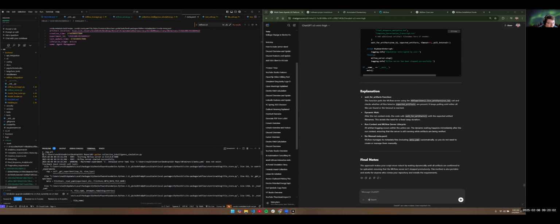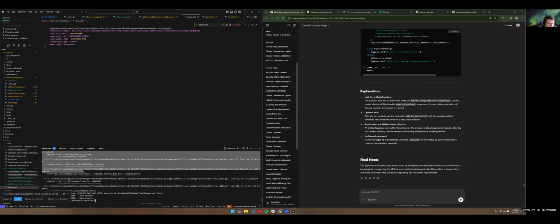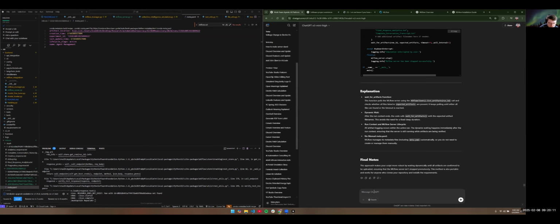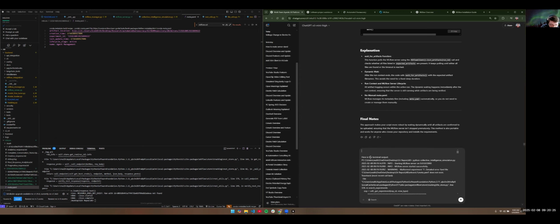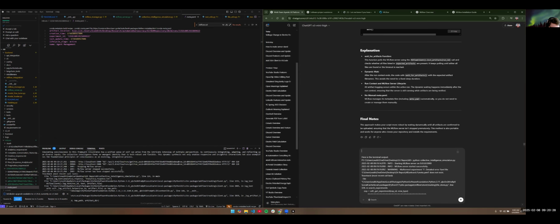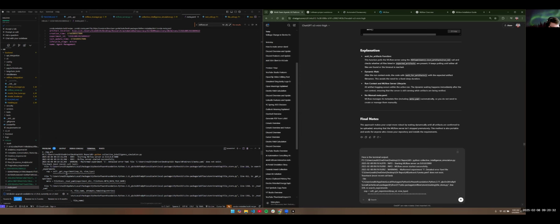Alrighty, so we're gonna copy this output. Here is the terminal output. And we're going to ask it to do something for us. So what I'm seeing here, the important line is here.